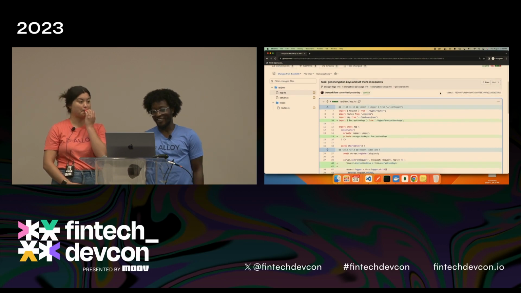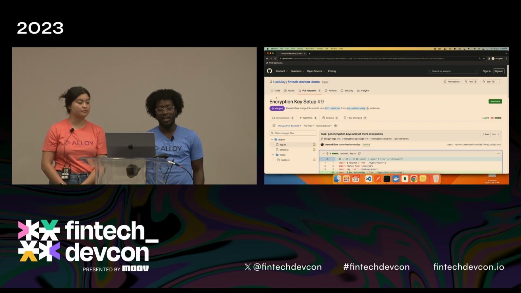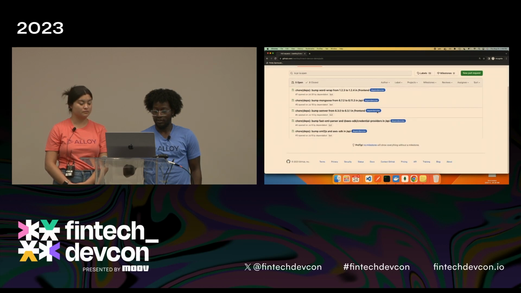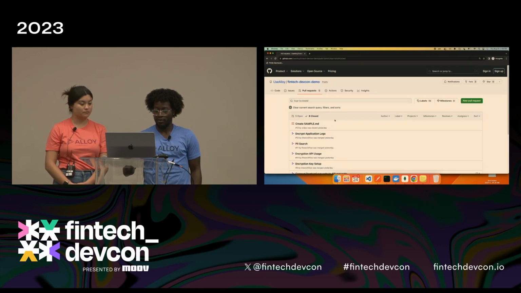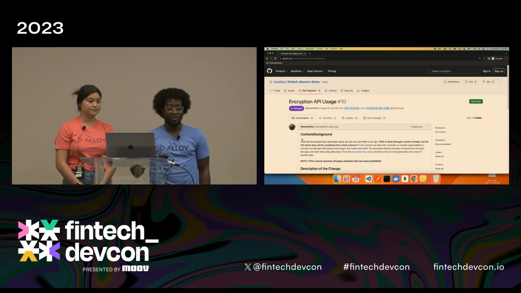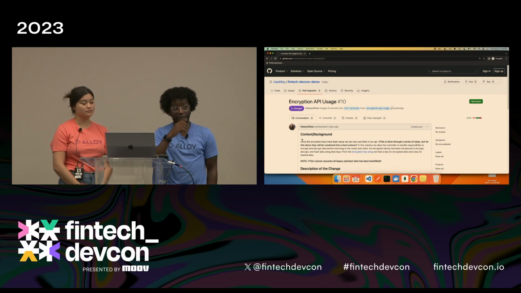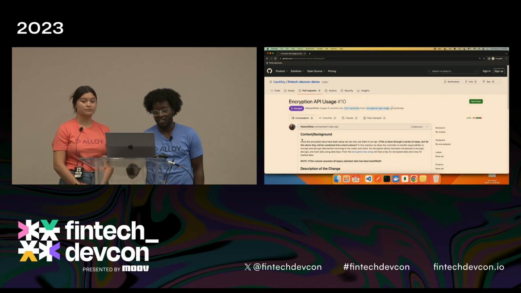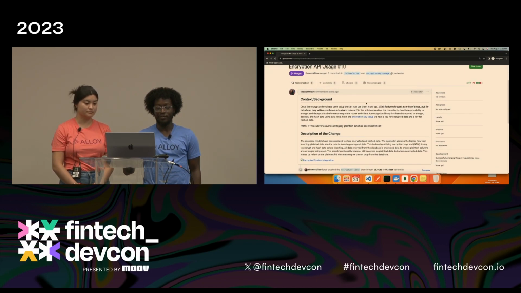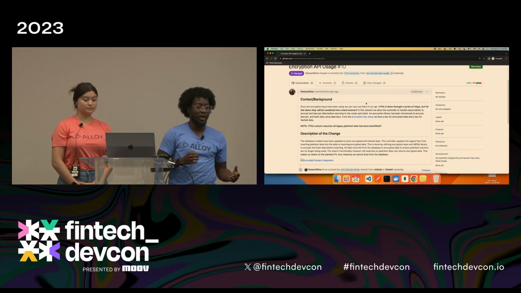All right then. With that, let's go ahead and move to the second exercise, which is encryption API usage. From the previous exercise, as we stated, we want to get those keys set up, and now that we have them set up and exposed to our application, we can now go ahead and use these encryption keys in our application.